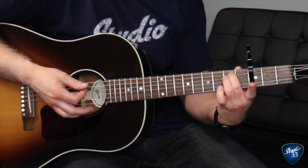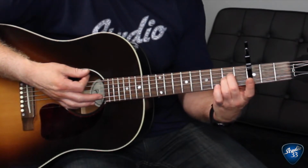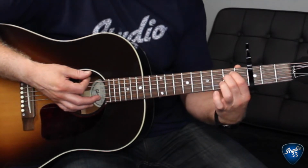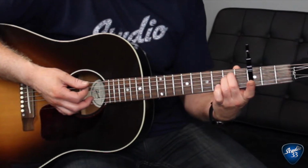And for this song, I suggest that this might be a little bit better because the following chord is an A minor chord, which these 2 fingers need to drop down 1 string each. So you could play it this way if you prefer that way of playing an E minor chord, but for this song, I do recommend playing it this way.